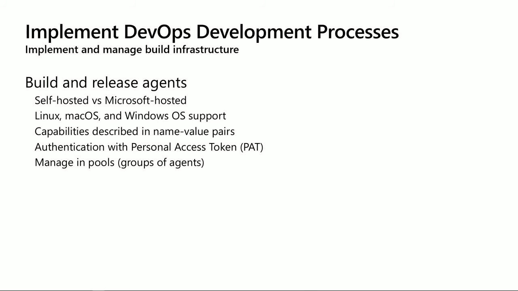The build infrastructure piece. So we talked a little bit about hosted agents and Windows hosted agents. In this particular topic, when we are talking about builds, the build has a process that has to run. So there's some compute power or some system that's going to actually compile the code. The question becomes, do you know what type of servers those build agents run on that's supported in Azure DevOps? So the answer should be yes, you do know, because it supports Linux boxes, it supports Mac OS boxes, and naturally it supports Windows systems.